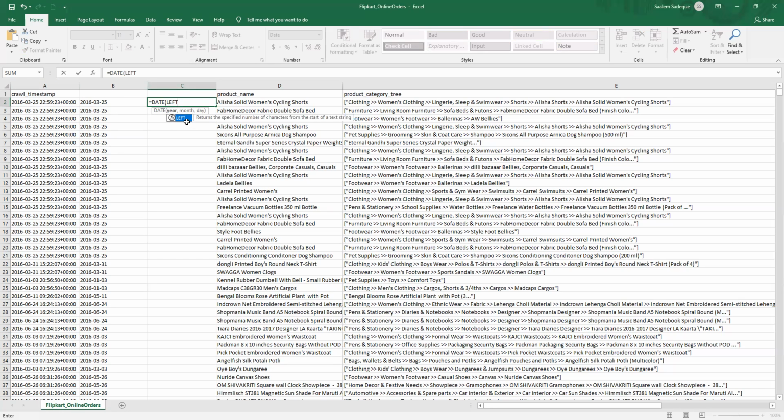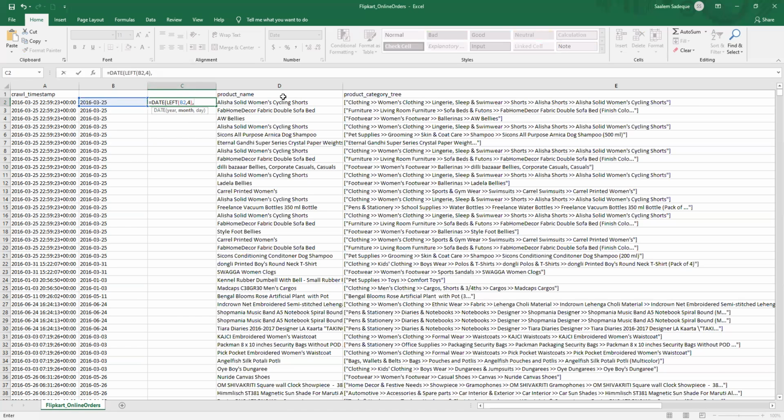And so we click on the left function, or you can put a bracket there, and then it wants to know, which is the text? Where does the text belong to? It belongs to B2. And it wants to know how many characters to consider. Well, we know that year should be the first 4, so we say 4, and we close the left function. So as you can see, it's inside the date function. Whatever characters Excel extracts from the left is going to be converted into the year, because we have the date function here. So it's going to convert that 2016 into the year.